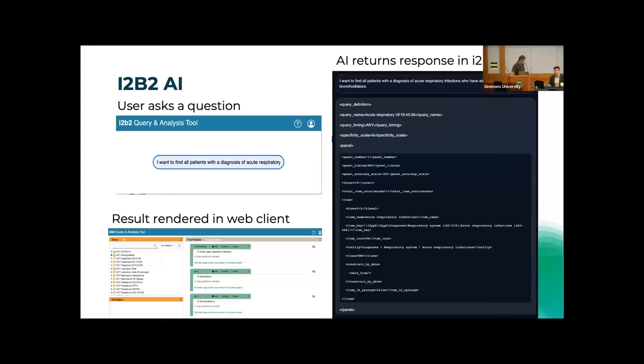And I think that hopefully as this rolls forward, we can really expand the i2b2 community from not just core researchers, but to a whole suite of researchers that really just know English. And so that will be the new programming language for a whole series of tools, hopefully in the future.